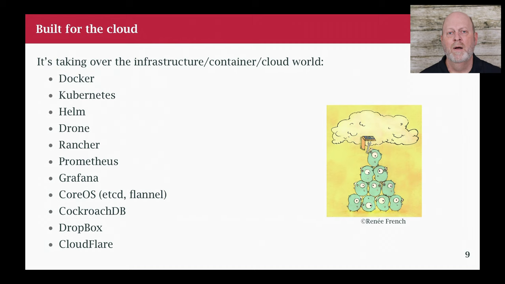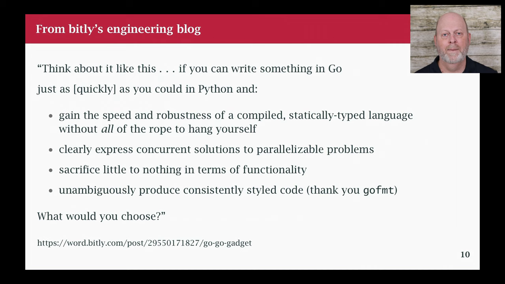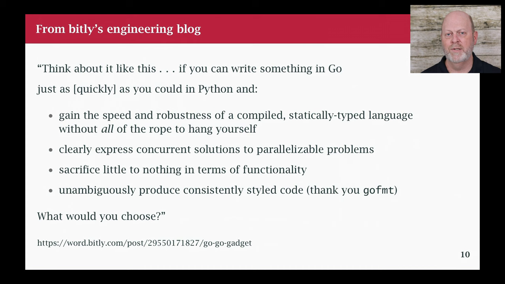Performance is one aspect. There's another: Go is simple to deploy. You can put a Go program by itself in a container — you don't need a JVM or an interpreter, you don't need a libc or the rest of what typically shows up in an operating system. The container is very small, and it's going to be more secure because you've left out an enormous source of vulnerabilities. A quote from Bitly's engineering blog drives these key points: Go is easy to use, it's fast, it's safe, and it comes with tools that make software engineering easier.